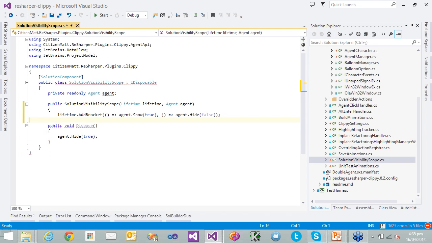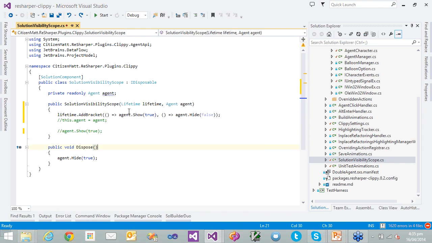And now we don't need any more of that, and we don't need an implementation of dispose now. We can handle everything using a lifetime. So a very powerful mechanism for doing code cleanup and for scoping actions within a particular period of time.